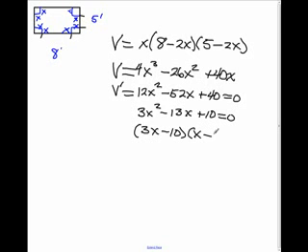3x minus 10 and x minus 1, which gives us the factors. x equals 10/3 and x equals 1. Now if you took this 10/3 and plugged it back up, say here, you'll actually get a negative number, which we know is not possible as far as dimensions go. So we just simply reject this one. And this will be the basis of our dimension.